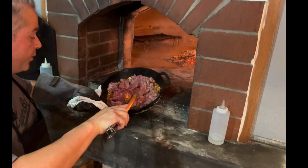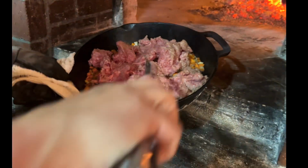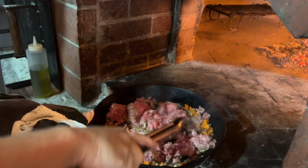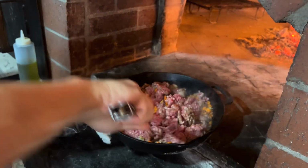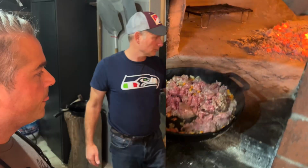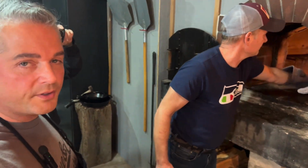So now we wanna mix it up, make sure we're getting even cook on this. Get all that carrot and onion, all that flavor is gonna start going. All right, let's get it in there. All right, let's bring this out. We're gonna mix it up and start adding some seasoning.